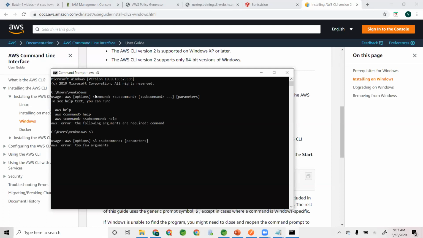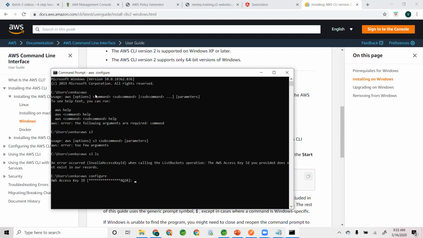So AWS S3 has sub commands. Let's say AWS S3 ls. Of course it's saying the access key ID you provided doesn't exist. But this is not the experience you will get once you install your CLI. The first thing you want to do is aws configure. This is the first command that you want to enter.